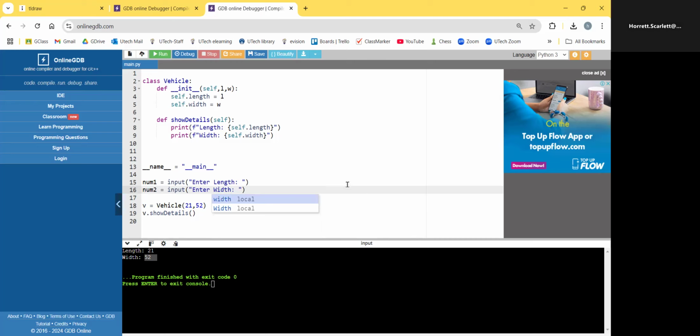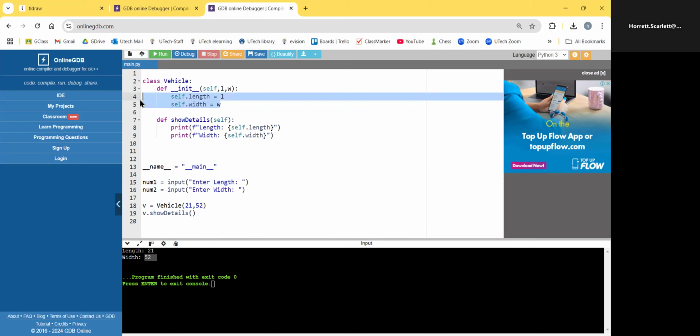So we have the width here. And we can now take these details and place them inside the vehicle initialization method. The other thing we need to bear in mind, however, is that the data we get from the input is actually stored as a string. And if we are going to do any mathematical manipulation of the length and width properties, then we need to ensure that they are represented as numeric values.